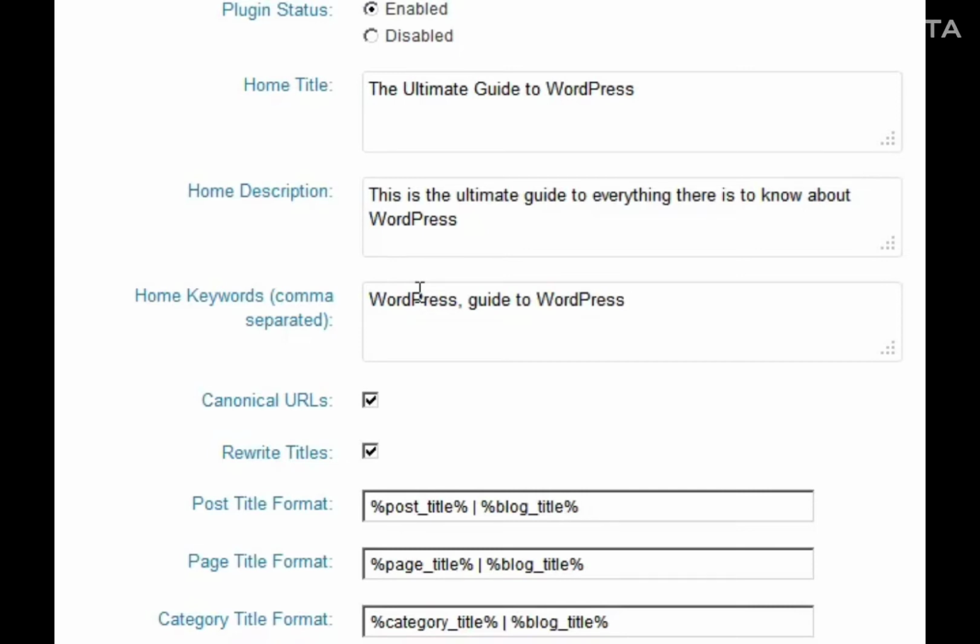That's a possibility. Number two, putting keywords here, your top 3 to 5 keywords, really reminds you what your website is all about. If you were to boil down into 3 to 5 keyword phrases what your website is about, this is where you're going to put it.